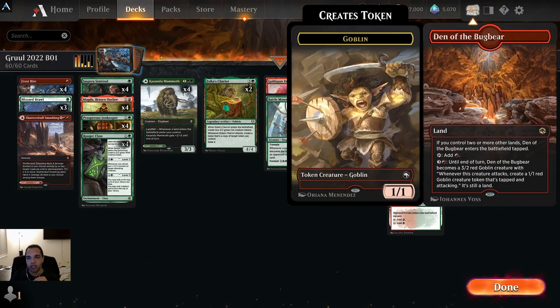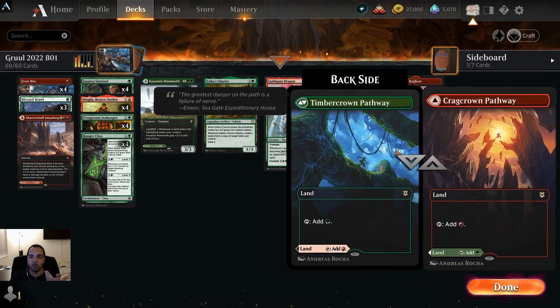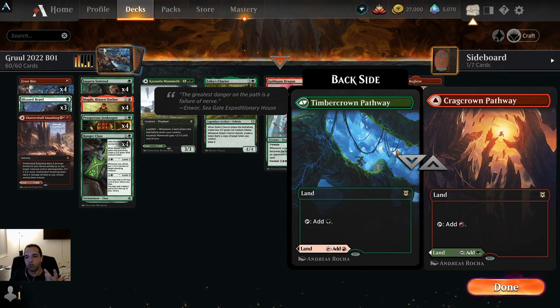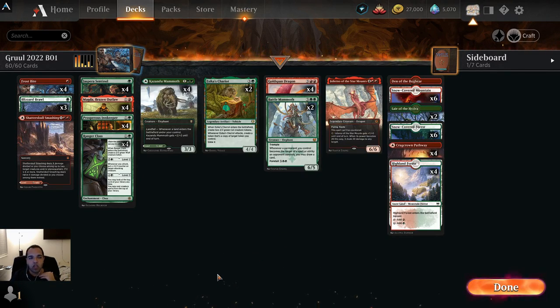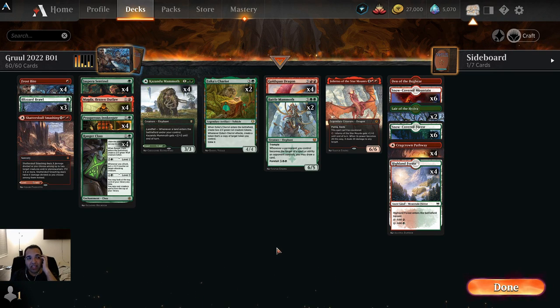Nothing special about the lands. One Den, one Lair, and the rest are just snow lands and, obviously, Crag Crown Pathway. So this is the deck we're going to test out in 2022 Standard at the moment. Let's see how this deck works. Stick around for the gameplay and let's see how we do.